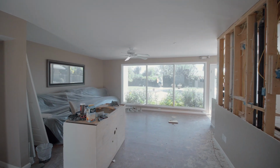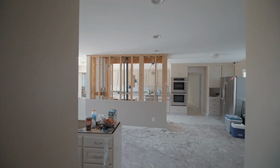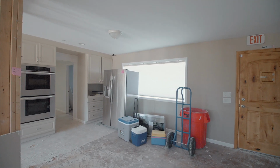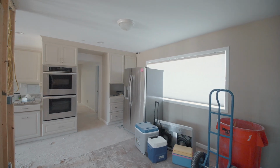We are going to keep these recliners here. We'll remove it as we're doing the renovations. And then to the left, as we go this way, we have the dining and the sitting area. And this is where the residents will actually be eating. We're gonna get this furniture all taken out of here as well.